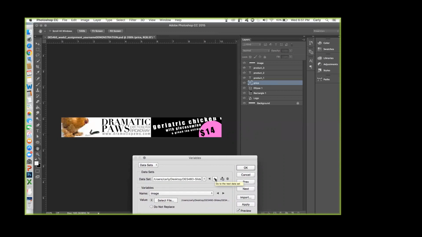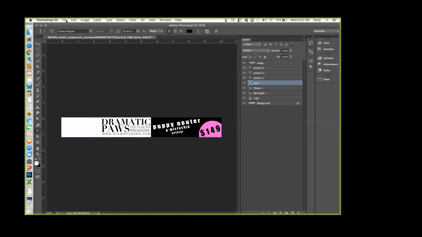Okay, and the geriatric chicken feed ended up being a little bit too large, but these are all going to export as PSD files. So I'm going to resize that a little bit. Okay, so there are all of the banners that we made. I'm going to click OK.